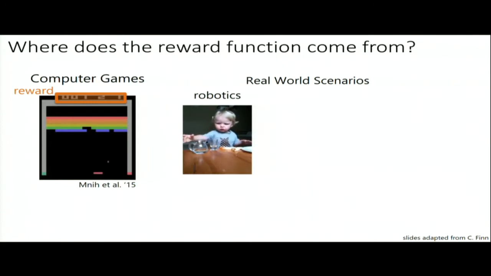So, for example, if you have a robot that needs to pour a glass of water, right? The child in this video is clearly very proficient at this, but if you want to get an autonomous machine to do it, the physical act of actually pouring the liquid into the cup might not be all that hard, but the perception problem in identifying whether the liquid has been poured into the cup successfully might actually be very difficult. So there are settings, actually quite a few real-world settings, where just understanding that you've done the task is itself a challenging perception problem.